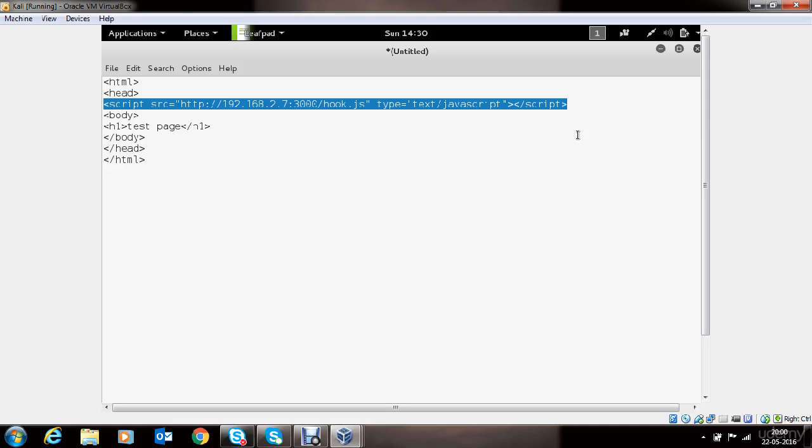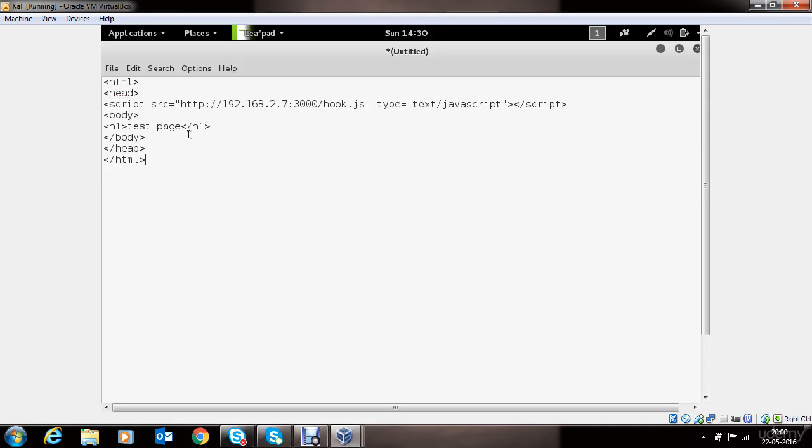Now, I have not created a very fancy page. In a real world scenario, you might want to make changes to this HTML source code and make the page look fancy or legit so that the victim does not get suspicious and opens the page. Then the JavaScript will get executed and you will have access to their browser, which you can control remotely and perform different attacks from there.